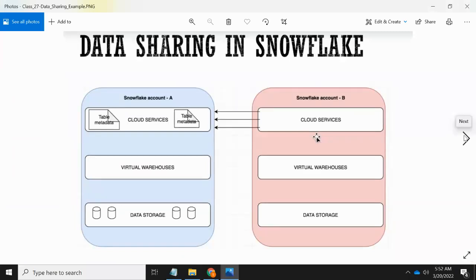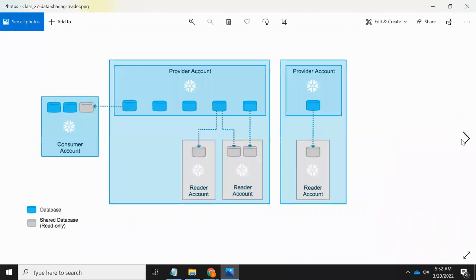So when we are sharing data, always one account to another account, cloud services will be shared. Because we are just sharing the details, right? And related to that particular account, whatever they are doing, we are not responsible for that. And whatever we are sharing, they will have only read only access. They cannot delete and they cannot edit anything if you give.